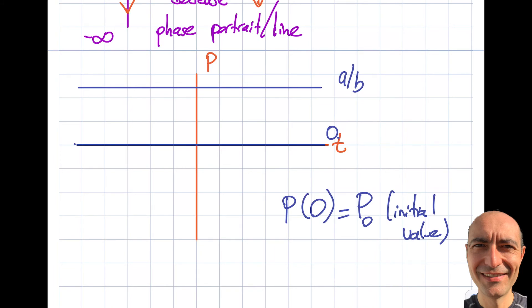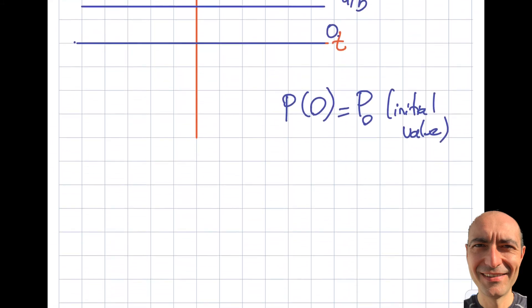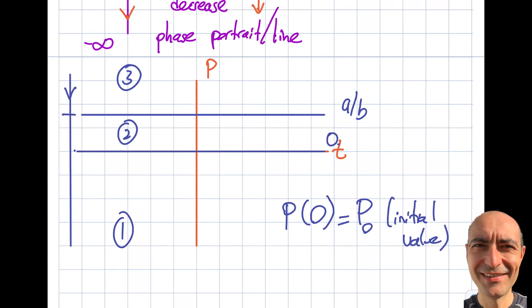Let's look at these three regions. We have three regions here. The first region is this, the second region is this, and the third region is right there, and I have the phase portrait. I'll plot this — this is decreasing, these are critical points, increasing and decreasing. The whole thing will depend on the initial value. The initial value may fall in region one, region two, or region three.